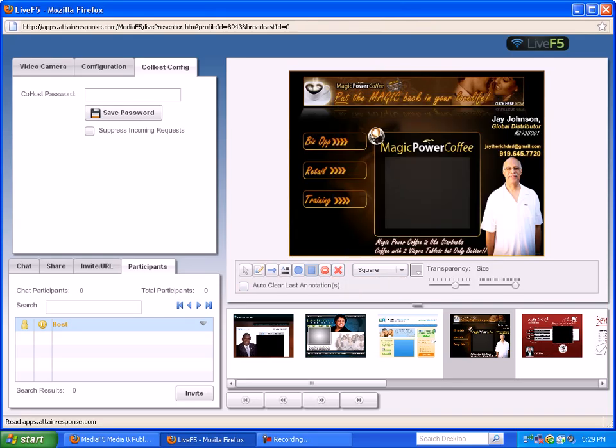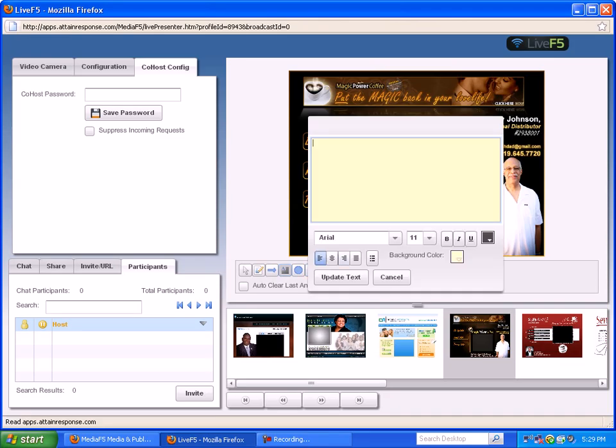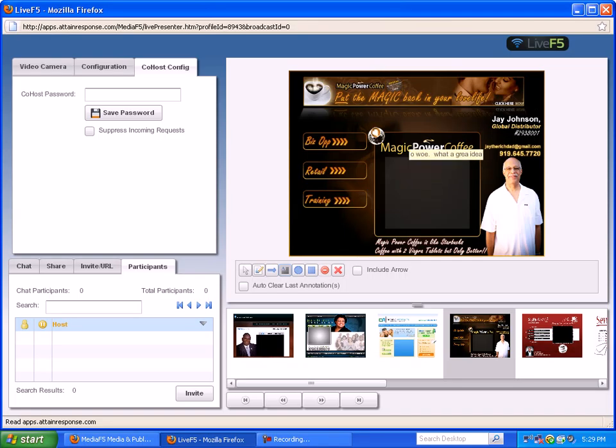Okay. You also can use your pointer. See, you can simply point to the right, or if you want to, you can actually point to the left. And then when you're done, you can click that. And if you wanted to write something on there, there's a text box there that you could use. When you clicked on the text tool, you could just kind of go, oh wow, what a great idea, right? You could do that, and so we can update the text, and then here you see where it is right here, and you can move it around if you want to.